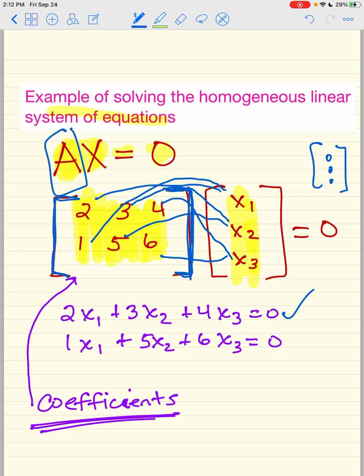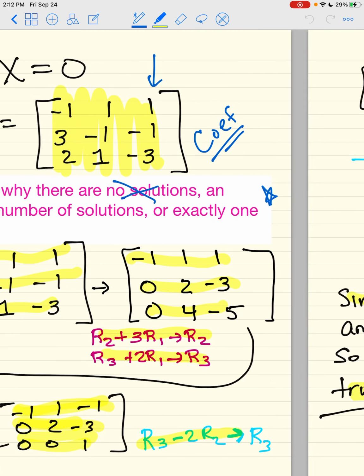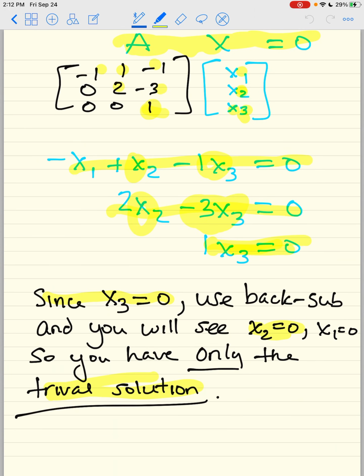Do you need to just take the coefficients? No. But a lot of the questions are always given with just the coefficients because it's almost silly to put zeros here at the end. So watch out for coefficient matrix versus augmented matrix. So I hope that makes sense. I hope I didn't go too fast. Row reduce the coefficients. Get it down so you can solve for one of the variables and then start solving for the other variables just like we did in terms of t.